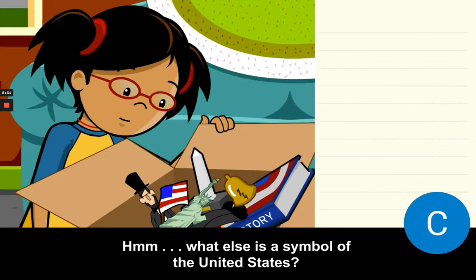The bald eagle seal. The bald eagle seal is a special symbol. It is a symbol of the United States of America. The United States of America is a country. The bald eagle seal is a patriotic symbol. Can you say the word patriotic? 1, 2, 3. Patriotic. Yeah, the word patriotic, huh? What does that mean? Well, patriotic means to show love for your country. So the bald eagle seal is a way to show love for our country by using that seal. It shows the beliefs of the United States. The bald eagle flying is a symbol of freedom.